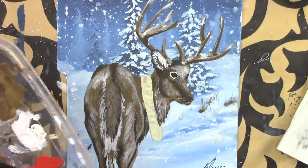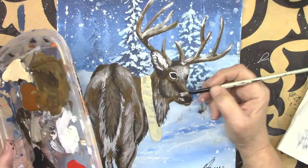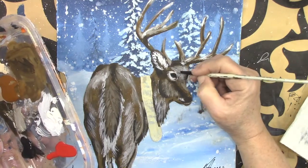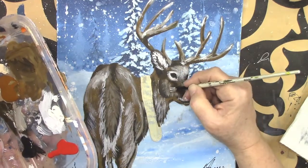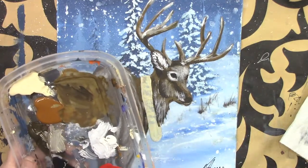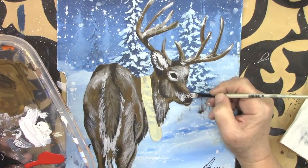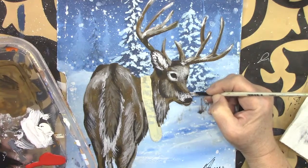And I think I'm gonna make the snout more white. Because they do have this more of a white look in their snout, and it's furry. And they have white around their eyes. Although there are different types of reindeer. So I'm just going to make his snout a little more white. It wouldn't be as defined as far as hairs. They would be shorter hairs, so you're not going to get a long looking line for around his snout.